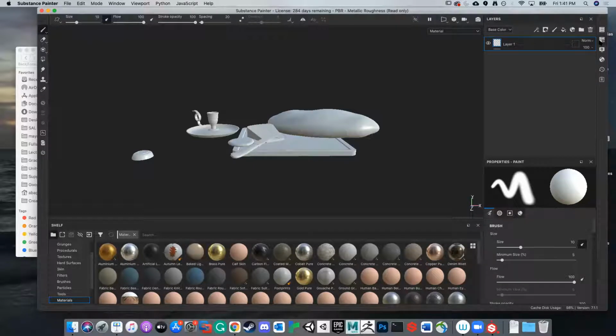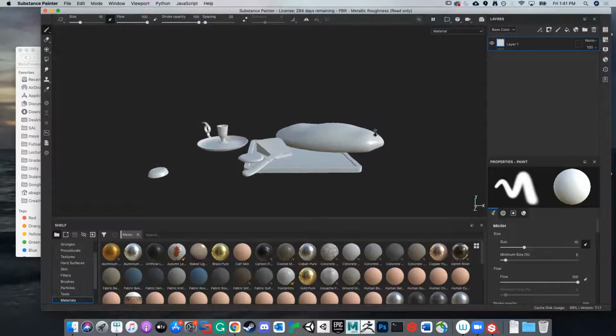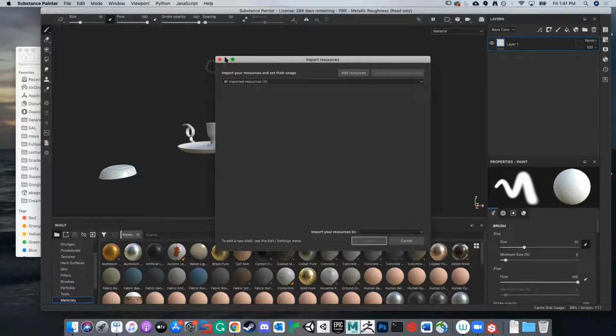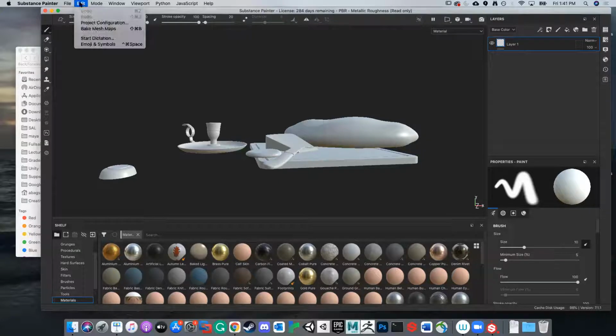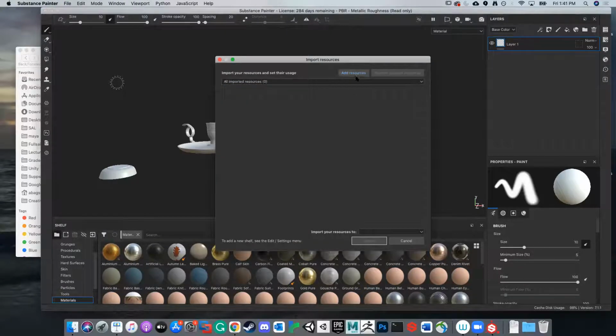Okay, so we've got our scene. Got a couple of things that we got to do before we're ready to jump in and start texturing. We have to bring in our IBL. We have to bake our texture sets. That might be it. Let's start by first bringing in our textures that we need. You go over here to this little box and click on that, or you can go to File, Import Resources, same thing. We're going to bring in some textures that I prepared.